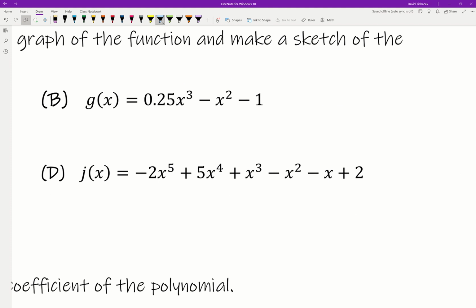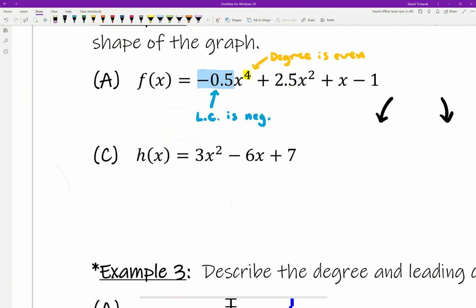In this next example, we see that the leading coefficient is a positive number, and the degree is an odd number. We're going to have two ends that point in different directions, and the leading coefficient is positive, so that means that overall we're climbing. Again, we don't know what the middle looks like. We don't know if it's just straightforward, or if it maybe comes up before coming back down, or does a whole bunch of up and down, but we do know what the end behavior is doing in that graph.